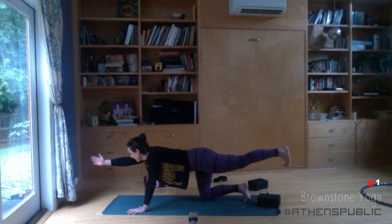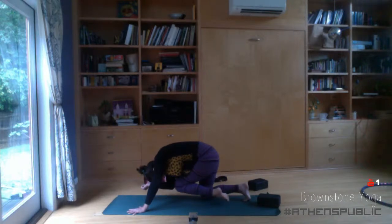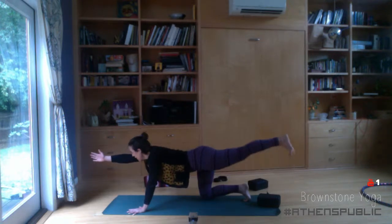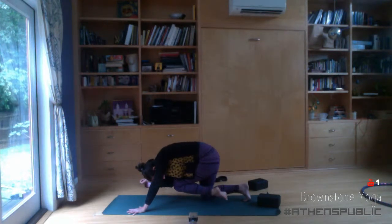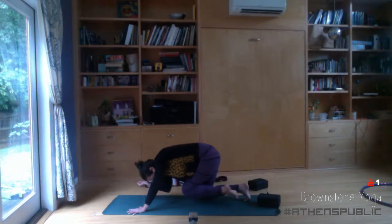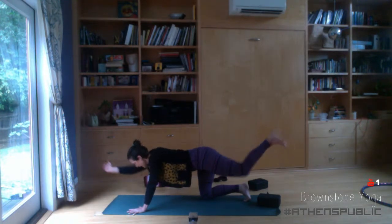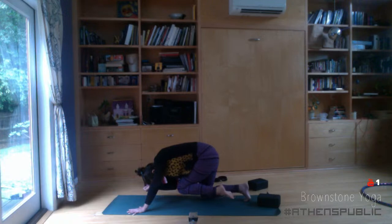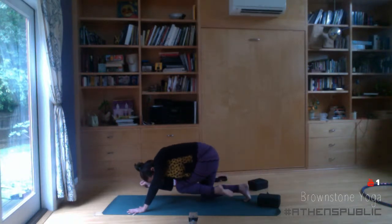Okay, we're gonna do something different here. We're gonna start that interval training. So exhale, round the spine, knee to the elbow, elbow to the knee. Inhale, reach forward, reach back. Exhale, curl in 2. Inhale, reach. Exhale, curl in 3. Inhale, reach. Exhale, curl in 4. Inhale, reach. Exhale, curl in 5.